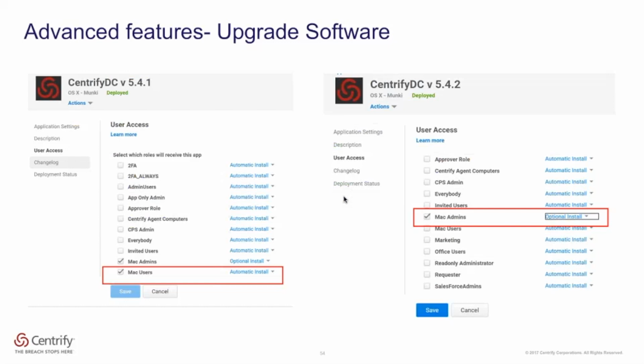It only includes the Mac admins, and it's set for optional so that the Mac admins that will be doing the testing can stage a test machine or even use their own machine to optionally install this build over the top of their existing. Once they sign off on the 5.4.2 build, they would need to add the Mac users for automatic install to silently install over the top.